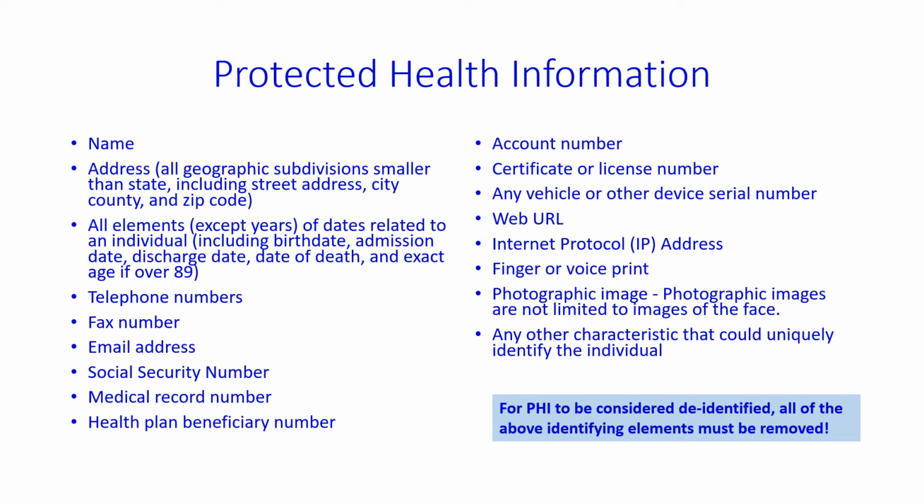So what specifically are we talking about when we use the term PHI? The privacy rule defines PHI as any information that falls into 18 different categories as shown above. These categories may be as simple as the patient's first and last name or the facial image of the patient shown in a photo or video, to the more complicated pieces of PHI that include patient-specific dates, like a date of birth or a date of service, or even a patient's unique IP address.